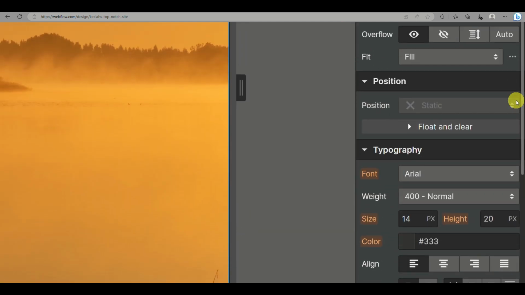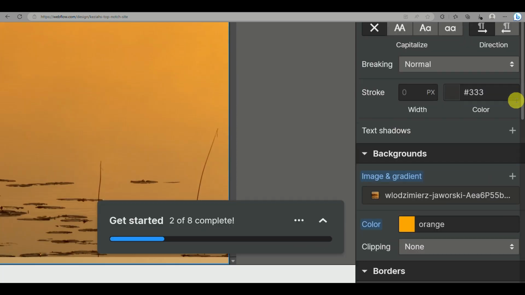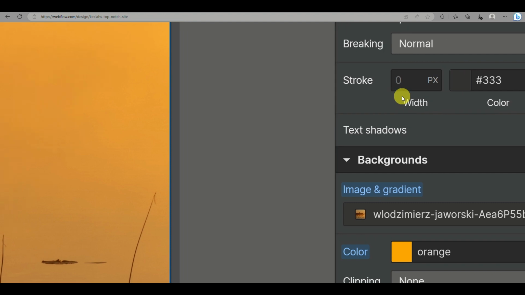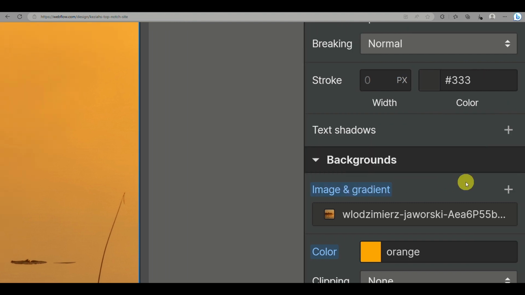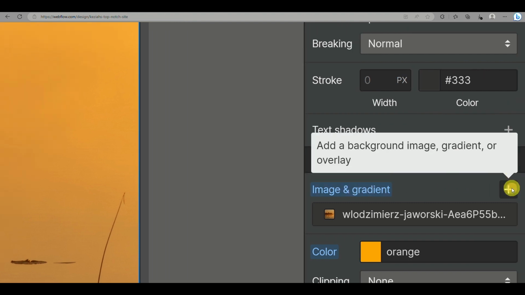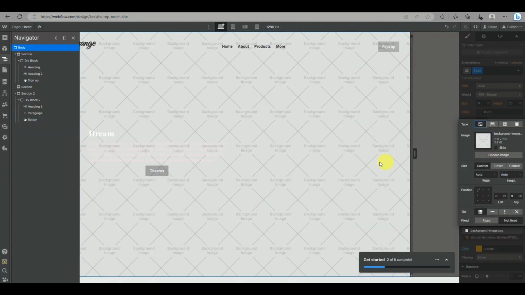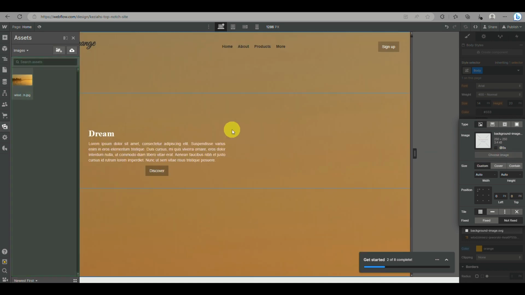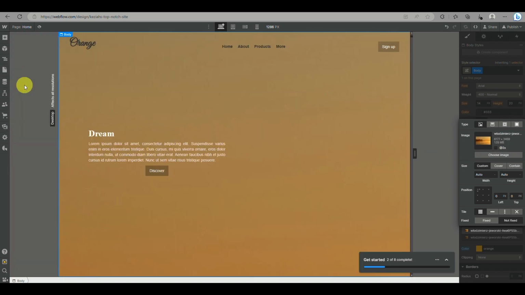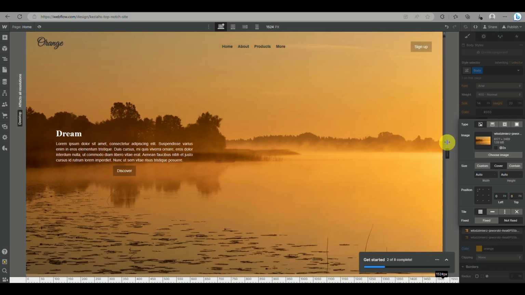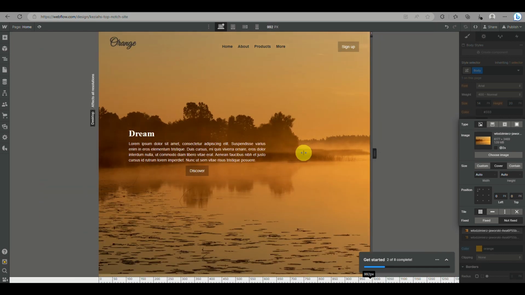Now that we have the website ready, in order for you to start, you just need to click on the body, and then on the right side panel of the screen under backgrounds, click on the plus icon and you will see that the image is erased, so you can add or replace the image here. Once you have that image, you have the option to have it cover or custom or contain.